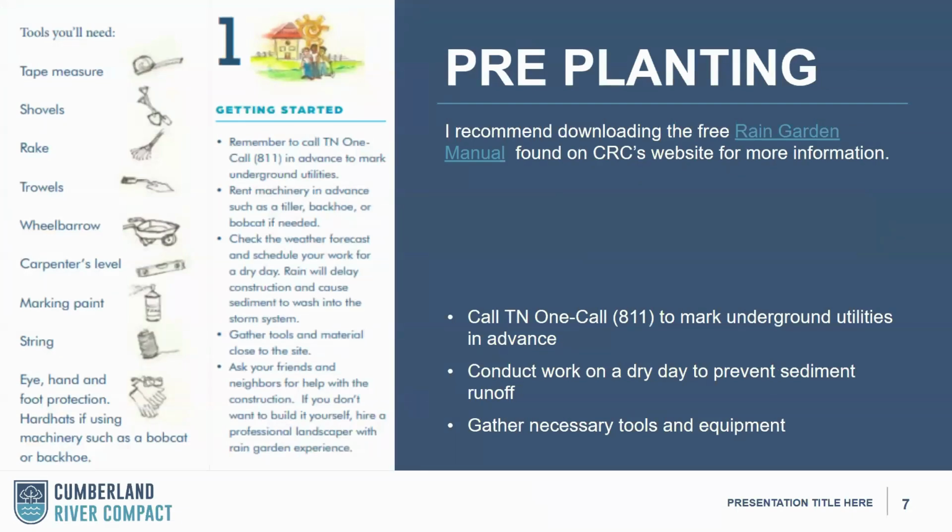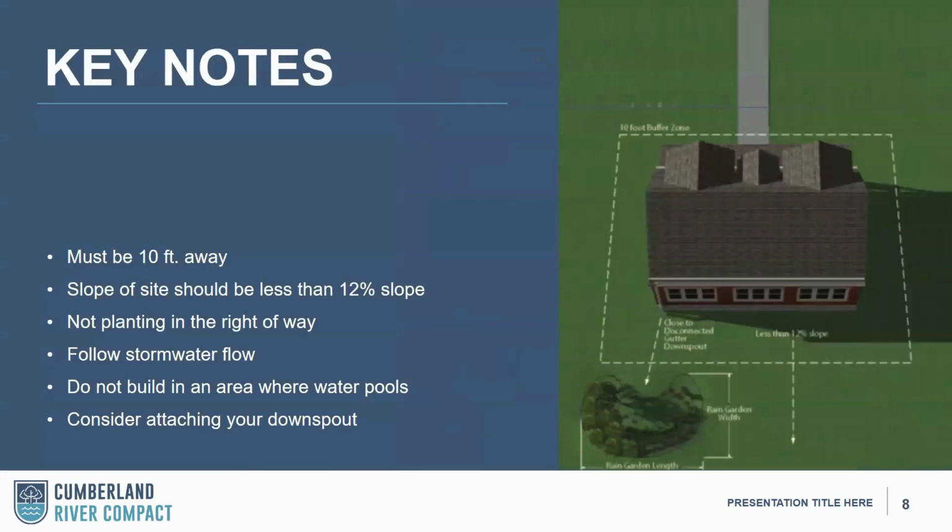Before a rain garden can be dug, you will need to call Tennessee 811 in advance to get utilities marked. Plan to build your garden on a dry day to prevent any sediment runoff. It's best practice to gather all supplies and tools before you begin digging.